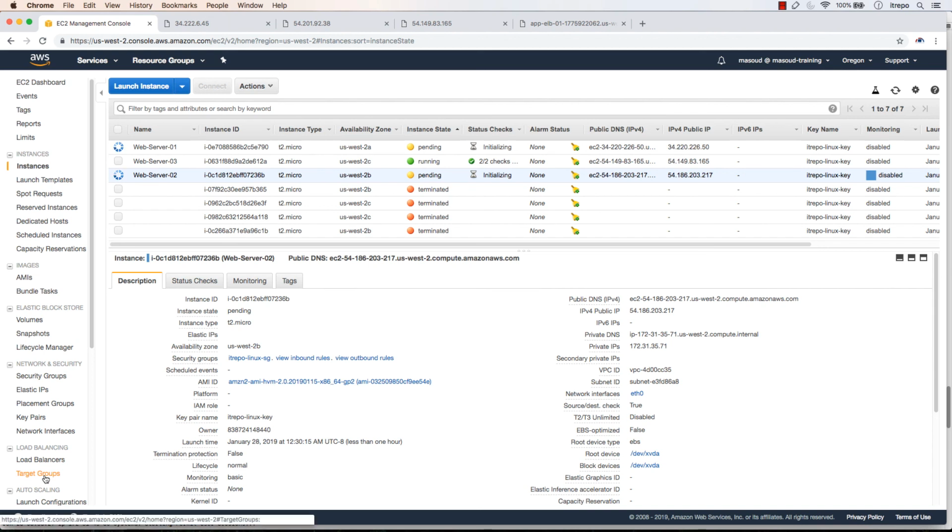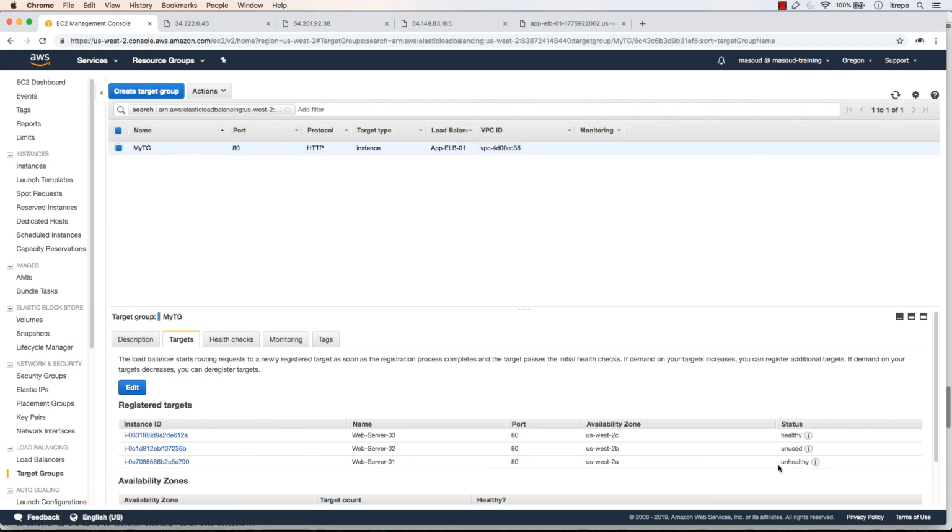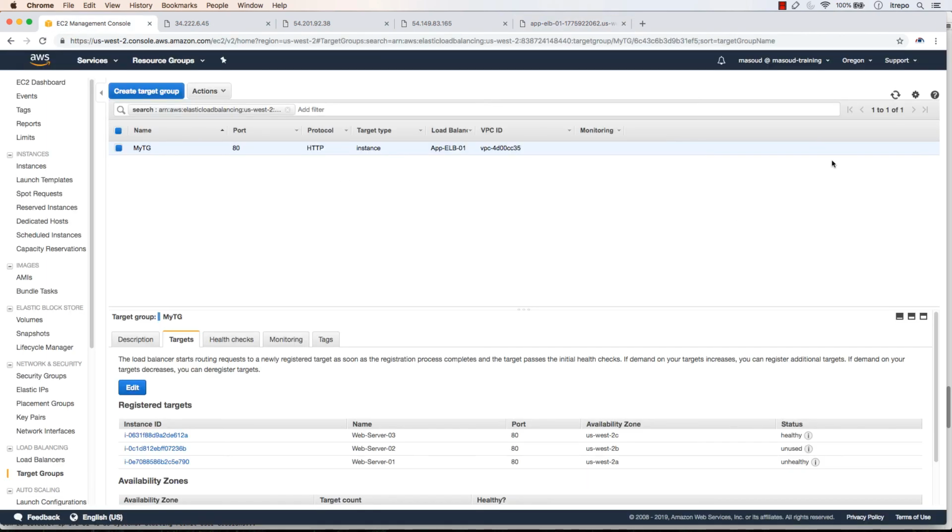So let's go back to this one. It's going to take some time because they should come back, and the status should change to healthy here. And you can see that 01 is unhealthy, it is doing the health check. So we should be able to see them gradually. This is web 03. We'll just give it some time, and we keep refreshing here. And after a while, we should be able to see web 01, and this is it. Web 01 is now online, and this is load balancing between web 01 and web 03. So if we wait a little more time after web 02 comes up, then we should be able to see web 02. That's it. Right now, they're all healthy and they are all working.